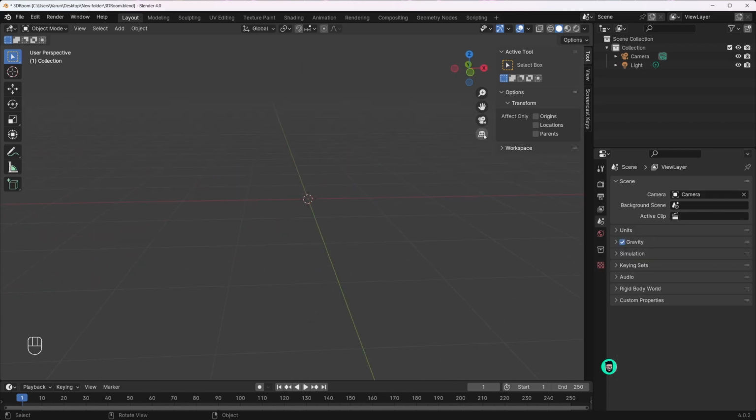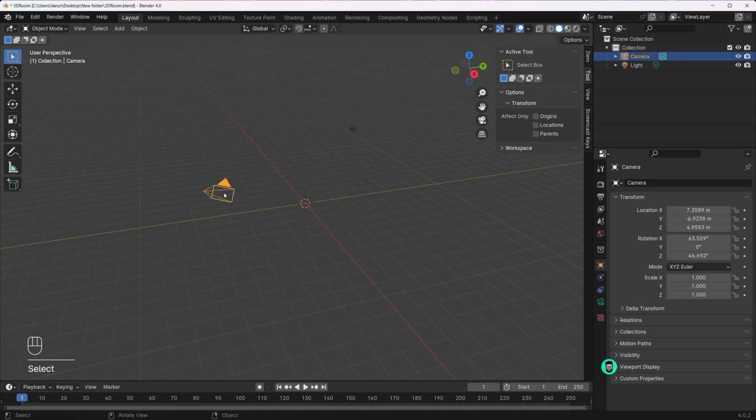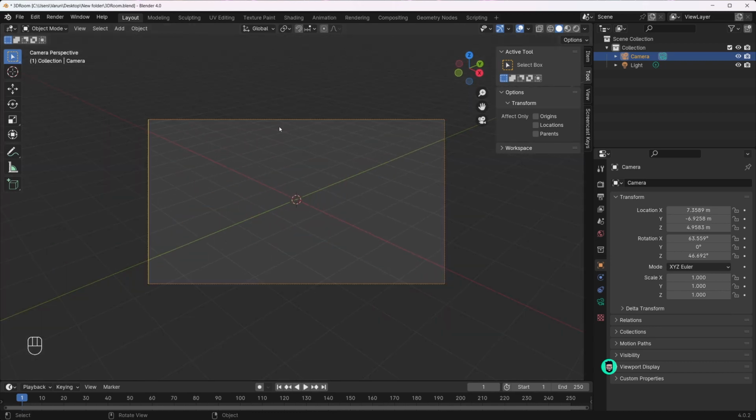We had two more buttons here, but I did not discuss them. First is the camera or the camera view button. So you'll see that this is our viewport, but we also had a camera in the scene. Let's just zoom out to see the camera. So you'll see we have a camera, but we cannot see through the camera right now. So if you click on this button, you will see now we have a bounding box around our view, and this view is dark and this is light.